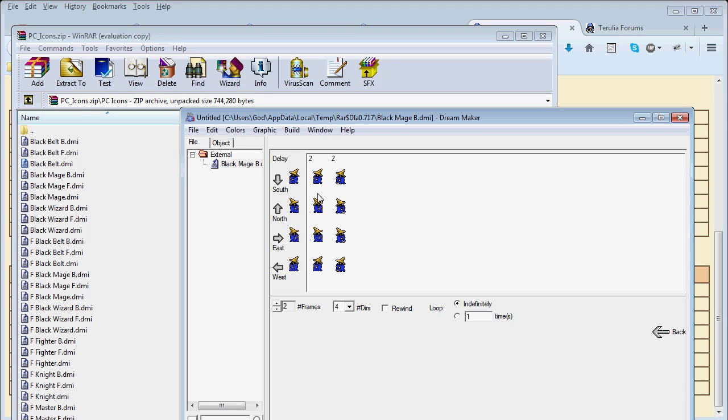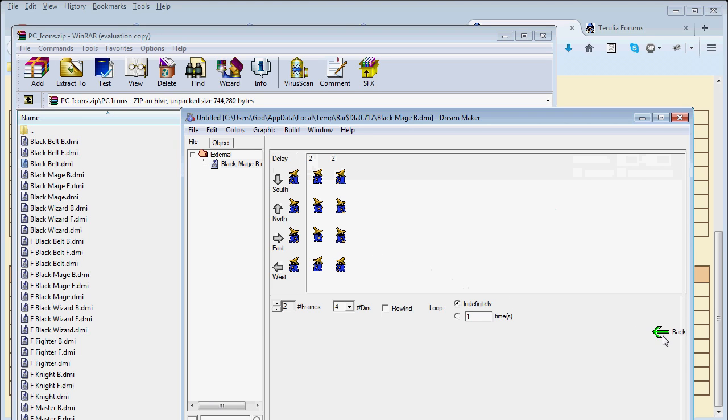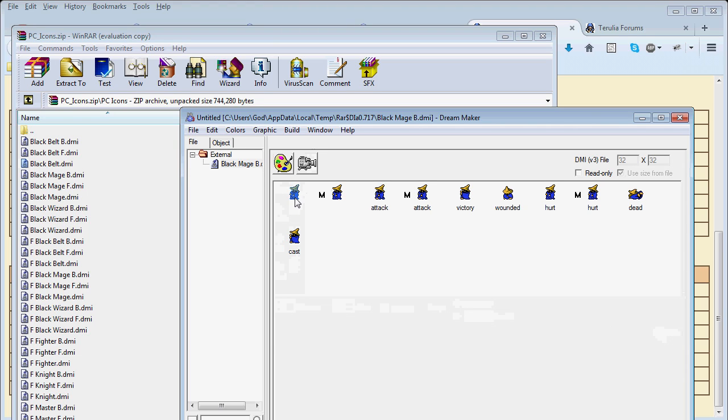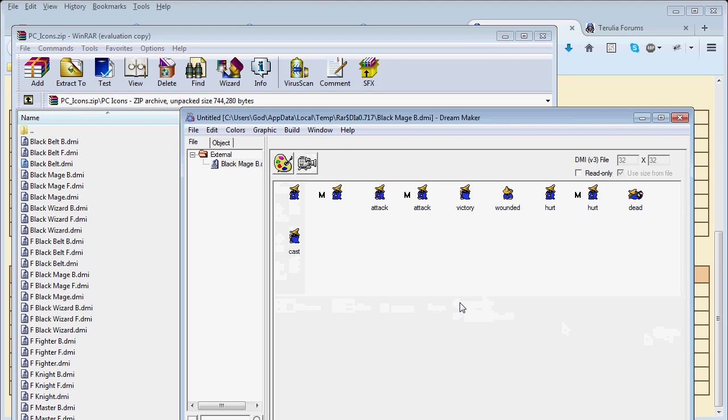Now my recommendation is to have a 2-frame delay between states. If you make it a 1-frame delay, it's going to make you look like you're running everywhere, which is probably not going to be a good thing. Some people like it. Personally, I think it's a bit odd. But anyway, the standard is to have the same walking or standing still frame as your first state in the animation, and then the second one would be some slight variation off of that, and that gives you your nice sort of walking animation as you're moving around.